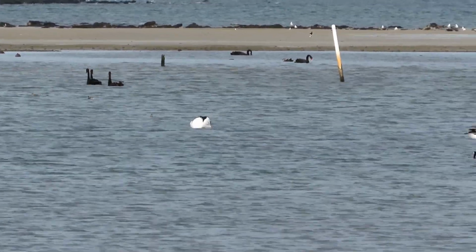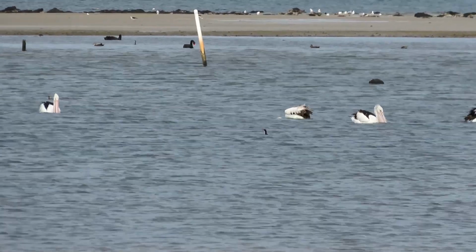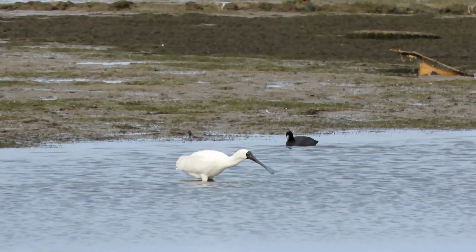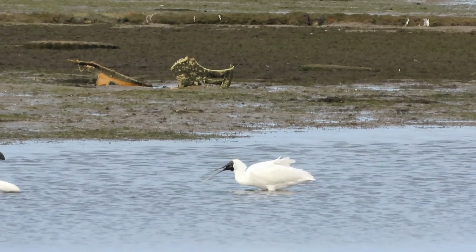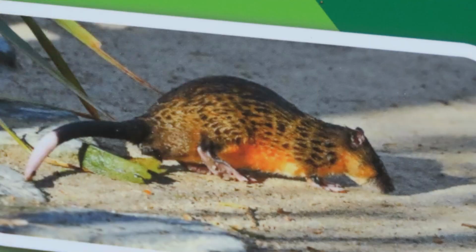These pelicans are one of 200 different species of marine birds that you can find in Australia, and there are 2 different types of spoonbills which you can see here. Until we arrived in Australia, we realised we actually knew so little about Australia and its wildlife. While we were walking along the waterfront, we saw one of these. It's a water rat and it had a really long white tail.